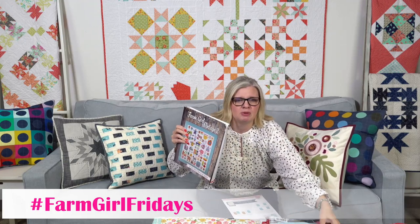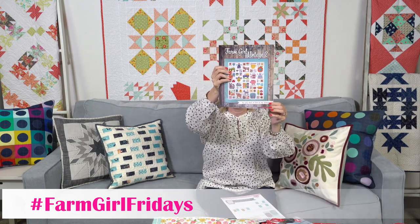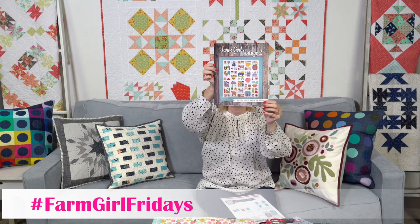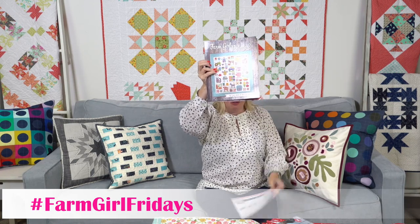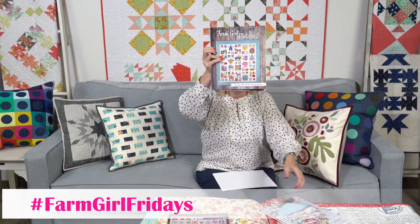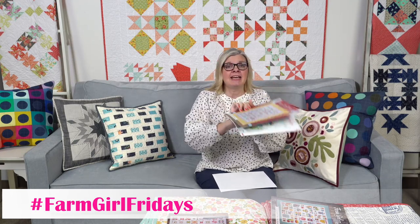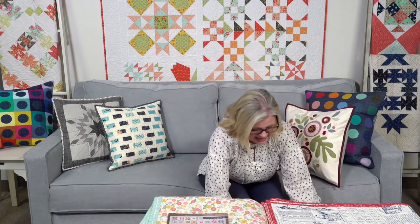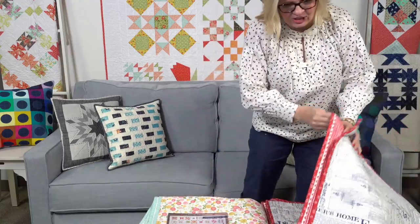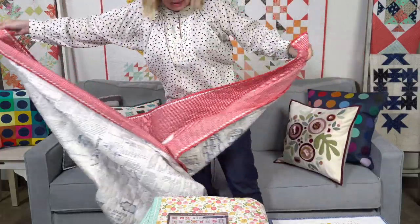She basically took blocks from both books, Farm Girl Vintage and Farm Girl Vintage 2. She used the setting from Farm Girl Vintage 2, which I'm also sewing, and I'll show you a little bit later. From Farm Girl Vintage 2 it uses the Rise and Shine Rooster block and the free Farm Fresh Eggs block, and from the original Farm Girl Vintage book, it uses the Mama Hen and Baby Chick block. For the background she used Bee Backgrounds. So I'm going to show you the quilt. It's very farm, and if you are a farmer or like farm things, you're going to love this.